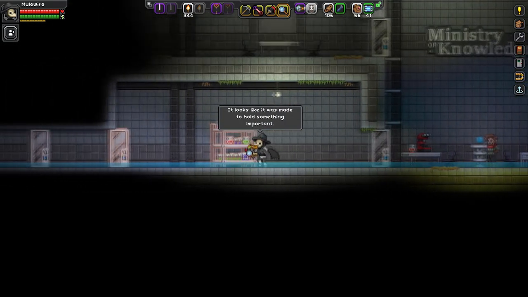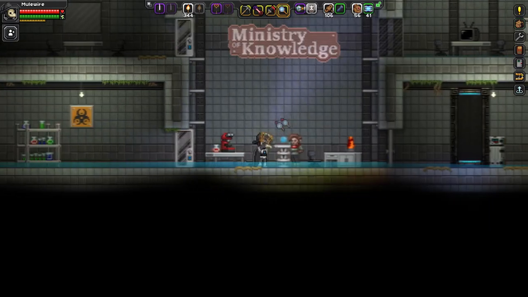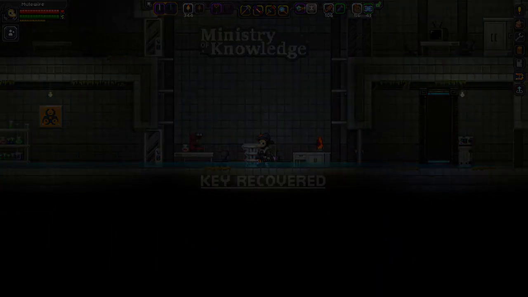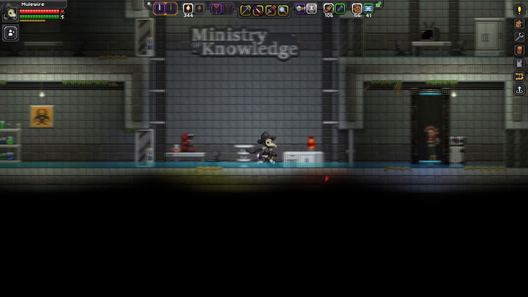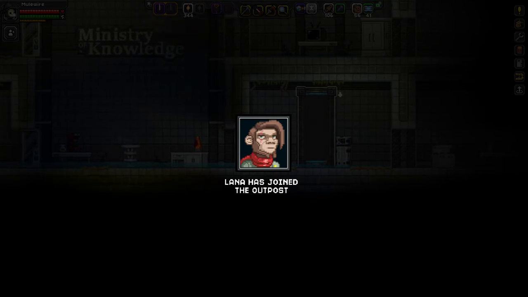I guess you can. I mean, I'll have to talk it over with Nuru, because she might want to fight you, but that's a cool desk. Get it? Get it? Okay, I'm here for this. Yay, the Apex Key! Oh, now I can go through the door. I'll see you on the other side. So dramatic. Lana, welcome aboard.